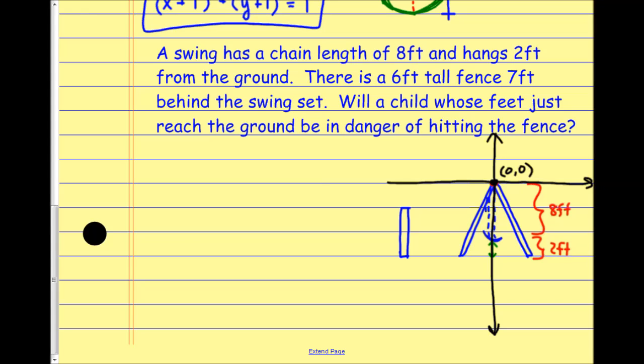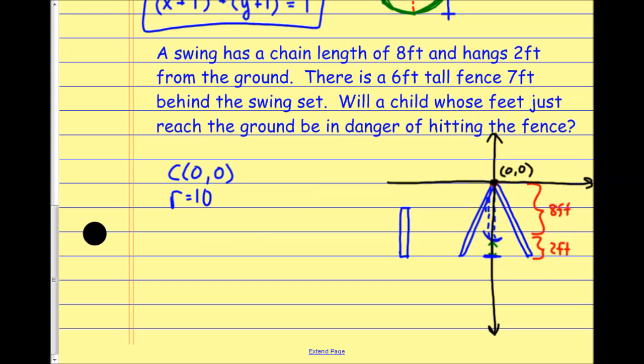And that's important because in terms of writing the equation of this circle, I know that the circle is going to pass through this point right here, and the center is at 0, 0. So if I have a center at 0, 0, now I can just count the radius. The radius is 10 units from the center to the outside of the circle, where the bottom of this child's feet are going to be. So the radius here is 10.